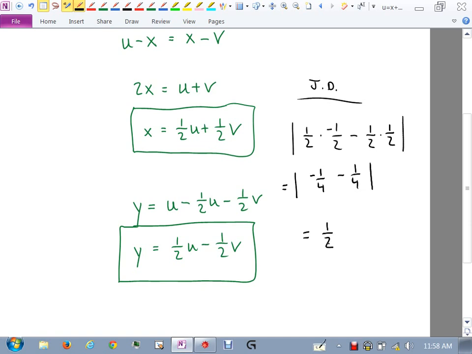So that's what our Jacobian determinant is. That'll get pulled out of our double integral. So now I just need to go see what happens to that region D. And I know that lines go to lines, which means points go to points. So if I can just figure out where the points go, I'll be able to just connect lines and I'll be done. Right? Seems pretty straightforward.